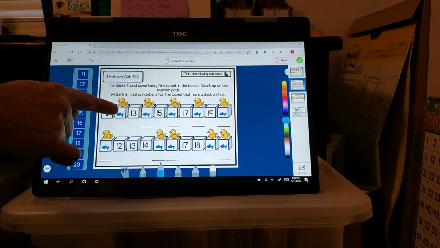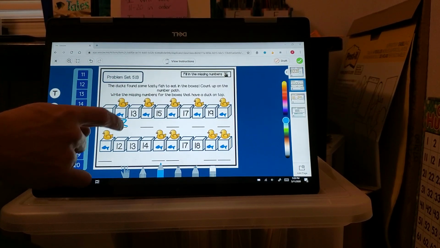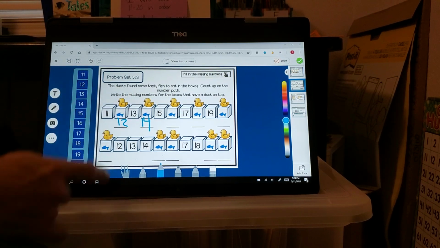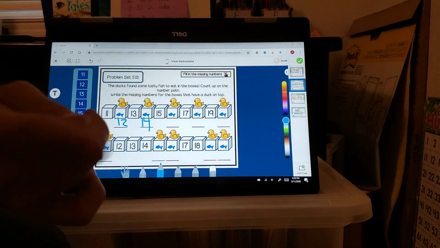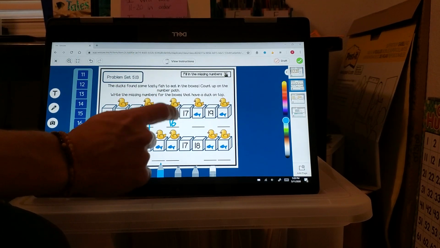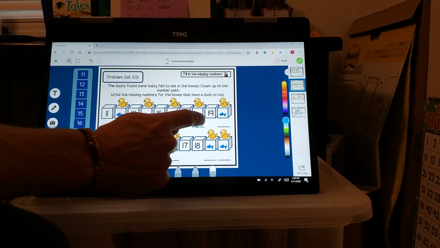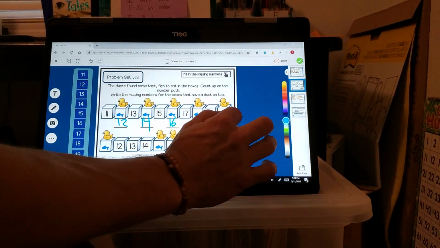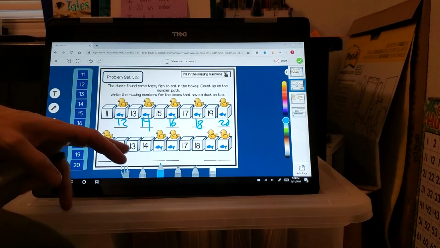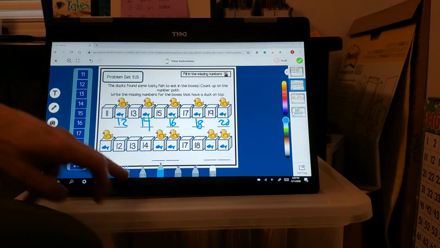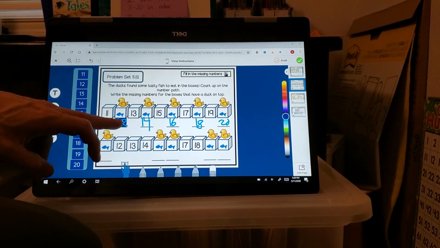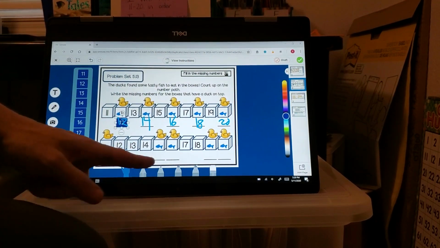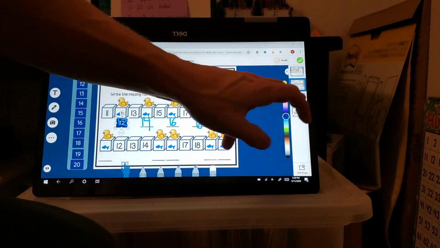One more than 11 is, you've got it, 12. 11, 12, 13, 14. 14's missing. 15's, you got it, 16. 16, 17, 18, 19, and last but not least is 20. Now you guys can use the marker tool and write your numbers in, or you can use the move tool and move the number to where you wanted it to go. Up to you. I like to see you using those writing tools so you're practicing your number formation.